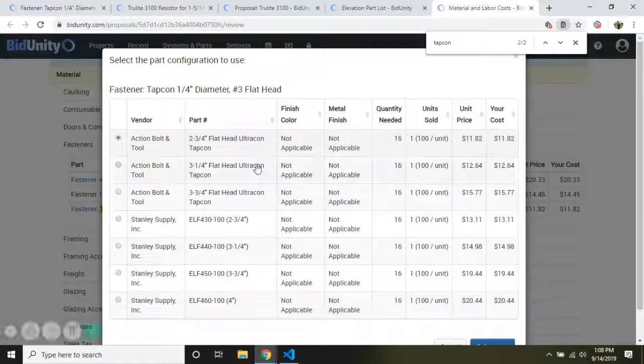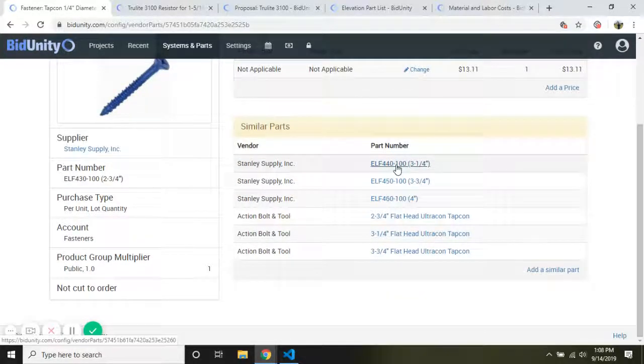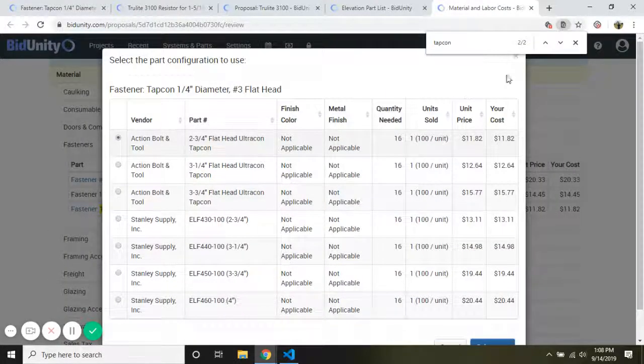Okay, these are essentially the same things. We can switch between these things. Okay, this part, it's the same part. The supplier's part, it's a different part.